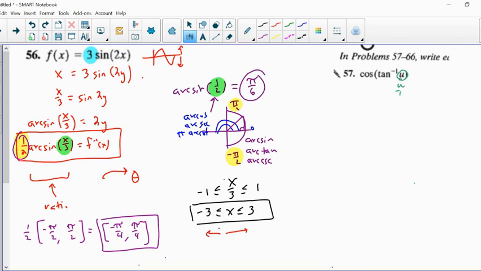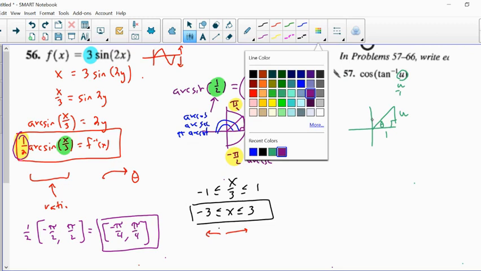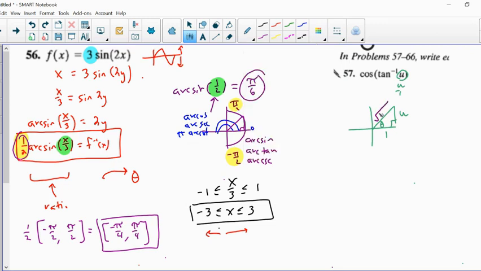So we will draw, again, assuming u is positive, because otherwise we would have made it a negative u. You could draw a ratio of u to 1 for tangent, and then this is some angle that we don't know, but we could certainly fill in the missing side using the Pythagorean theorem. This would be the square root of 1 squared, which is 1, plus u squared. So then when it says now find the cosine of that, well, cosine is adjacent over hypotenuse. So then the cosine of your angle would be 1 over the square root of 1 plus u squared.